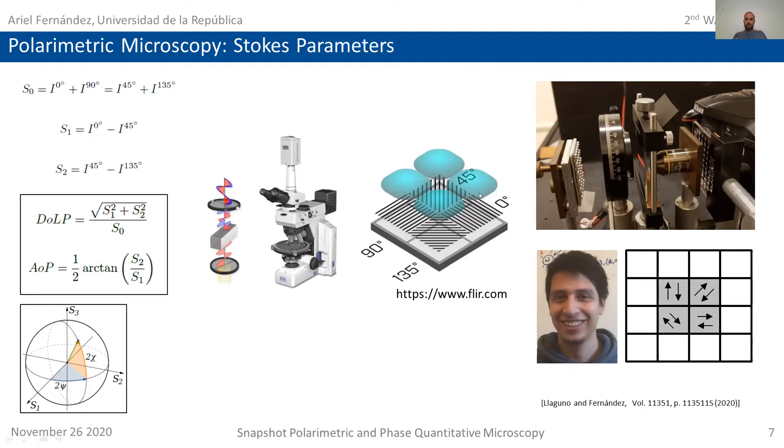Another way that might be much cheaper and somehow easy to apply, at least at the lab level, is to use what I'm going to talk to you about: this new kind of or new development where we can put behind our objective in our polarization microscope a lens lenslet array with different polarization masks behind that. This is the work of Juan Laguno who is currently pursuing a master's degree in electrical engineering, working in our lab and co-advised by Federico Lecumbarri and me.